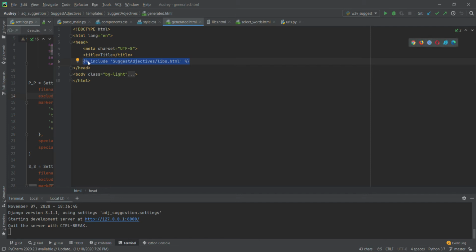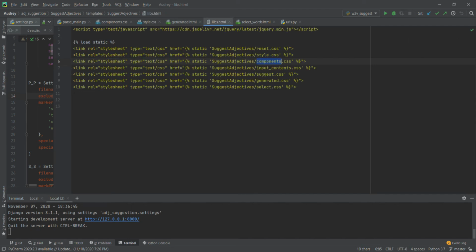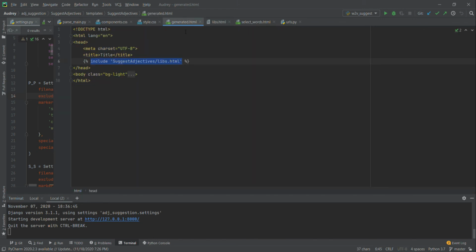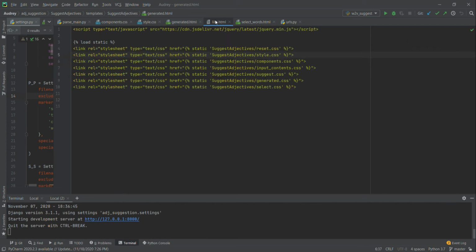The first thing that I do want to talk about here is the open parentheses percentage notation. This allows you to run commands in HTML that are not included in the tag types like meta or head or HTML. What this specific command does is that it calls this other HTML file, libs.html. And what this HTML file does is that it gathers all of the CSS files that you have to create a sort of library. So you only need to call this library to call all of these CSS files.